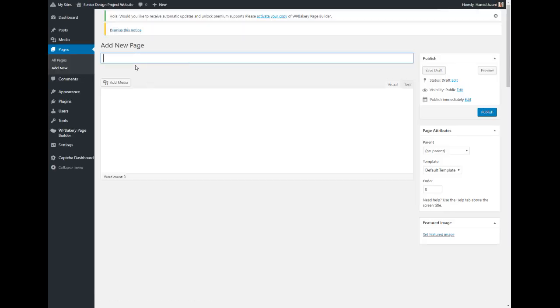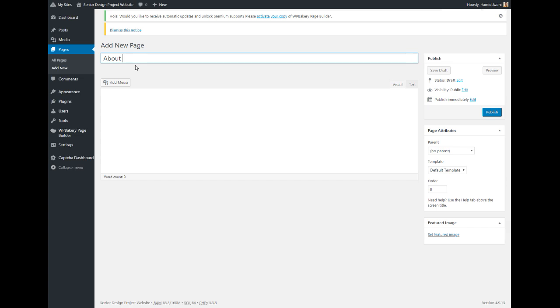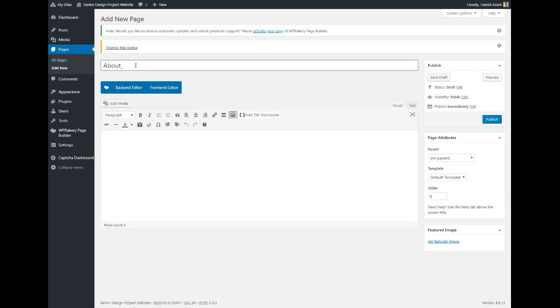So the new page, as I told you, will be named like about, for example, but it should be identified by your group number, because among the other pages, you see that some other groups can name their pages similar to your page name. So to make the difference between the pages from group to group, we add the group number at the end of each page, HA1 for that group here, for example.